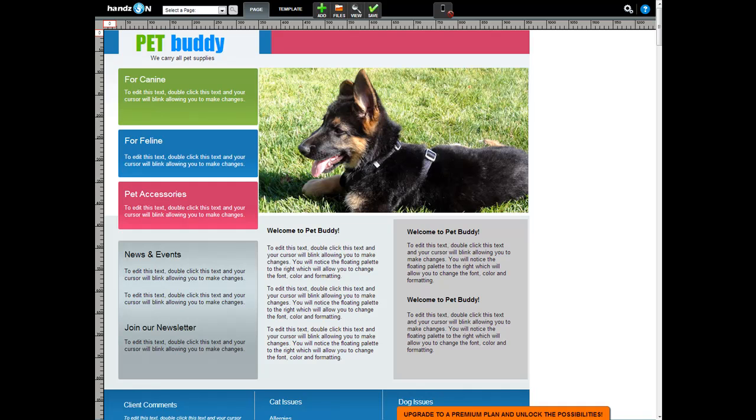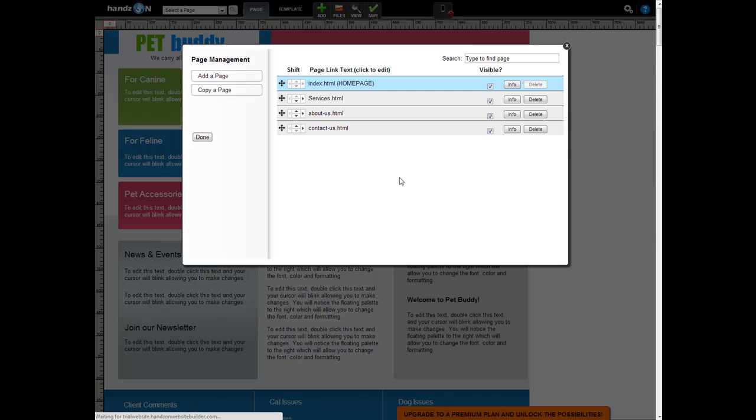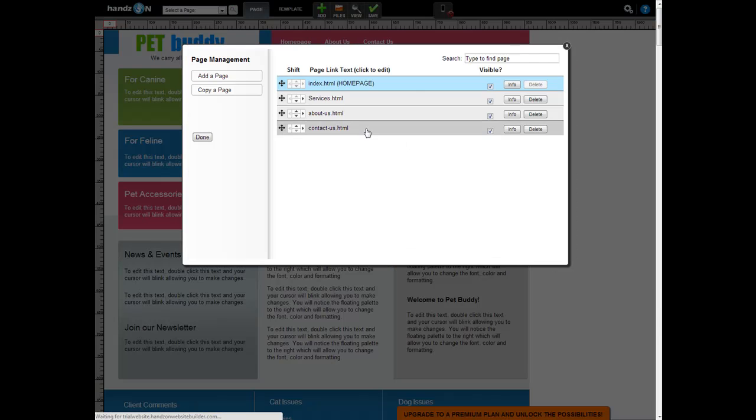In addition to building pages, you can also go in and manage pages through the sitemap or page management window. To get there, go to the top under Page, Manage Pages, and then you'll notice a list of pages. Each name represents the actual page itself. Now, you can edit the page by simply clicking onto the link and it opens up that page. Now, you'll also notice that there are several controls that come with each page.